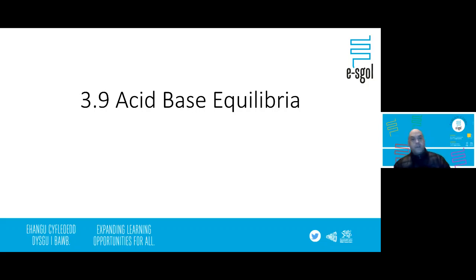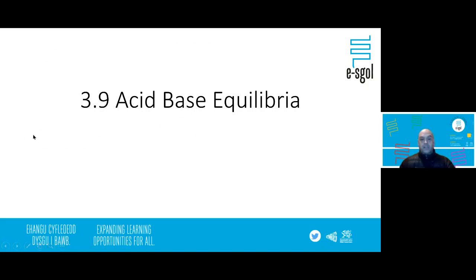Okay, thank you. All right, so 3.9. If you've seen the advanced notice, you'll see this is one of the key areas that's going to be questioned. It can put people off this topic, acid-base equilibria. It looks like lots of complicated maths, but actually it's quite easy. What I like about these questions is they don't really vary from year to year. So you think about calculations in year 12, they can ask you anything in any way they want, whereas these are pretty straightforward once you know how to do them.